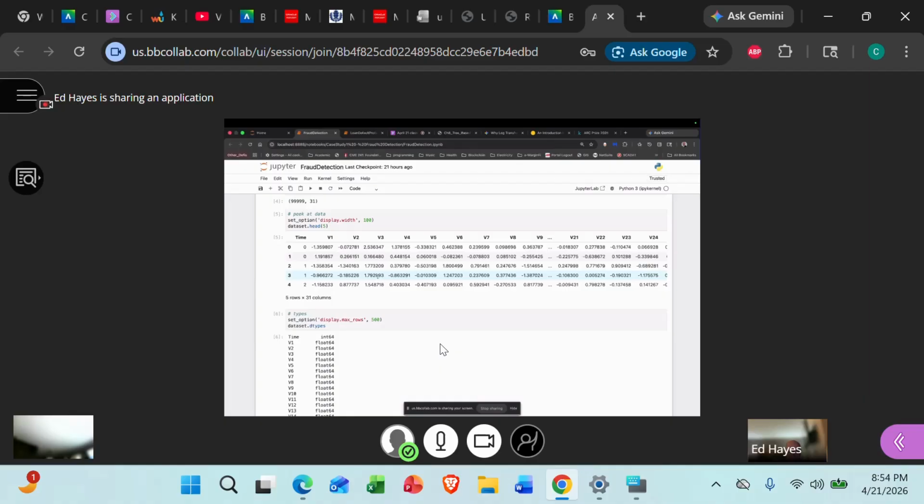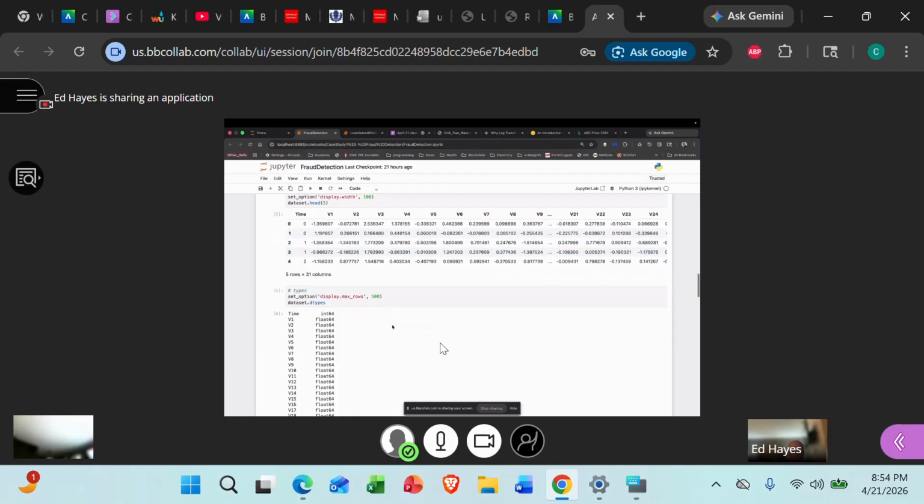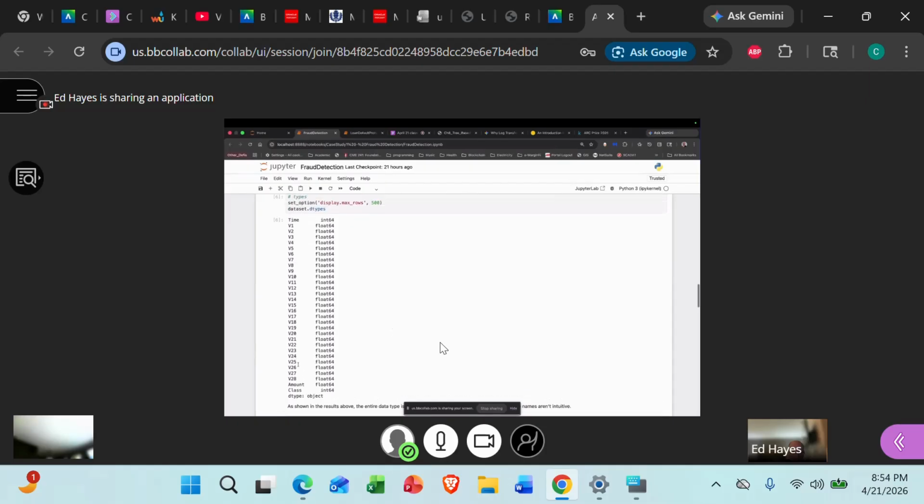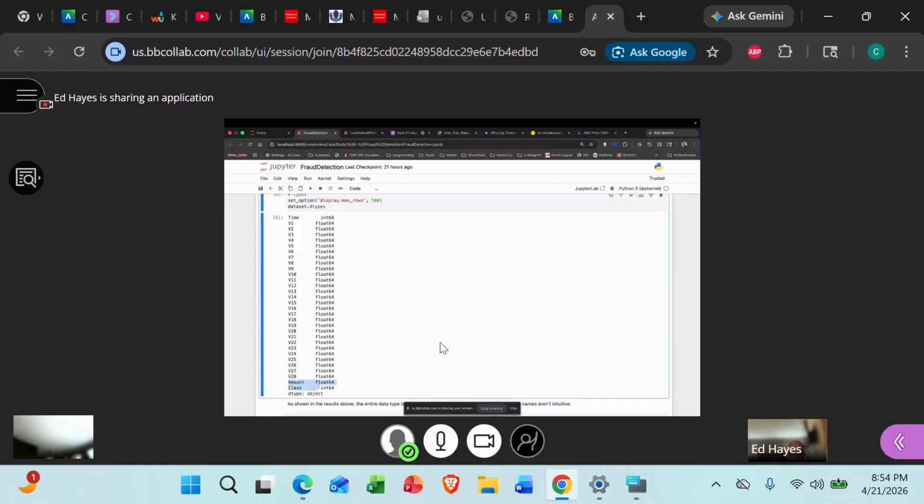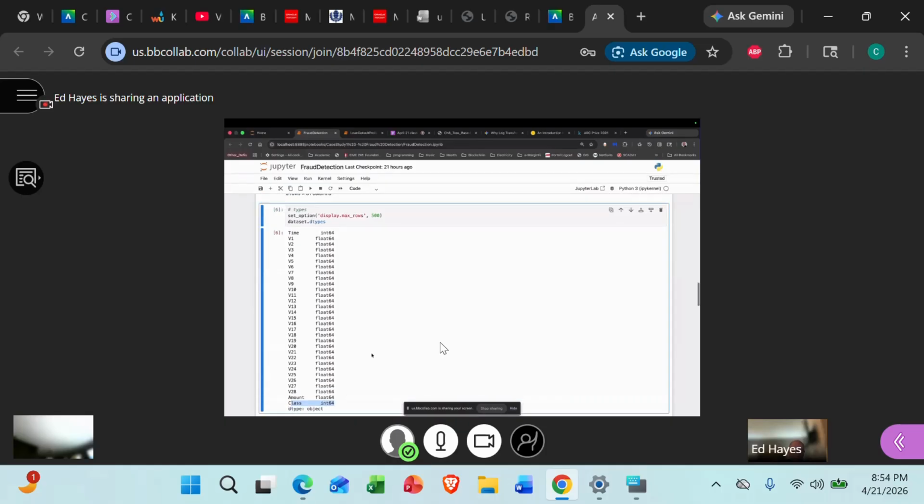In this case, because these are credit card data, there's a lot of personal information baked into these things. So instead of getting descriptive names on the features, which, judging by their sizes, are all between -3 and +3, they've probably already been standardized in some way, I'm going to guess. There's actually a lot of data. We see in this case there are 28 features, all of which are floating point, so they're numbers, not classification. There is an amount. The last thing is a class. Class is going to be whether this loan defaulted or not. We'll see what that means in a second.